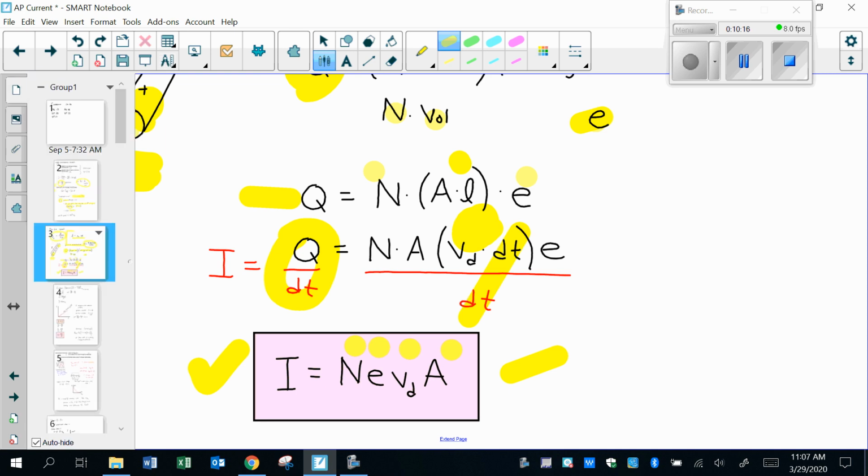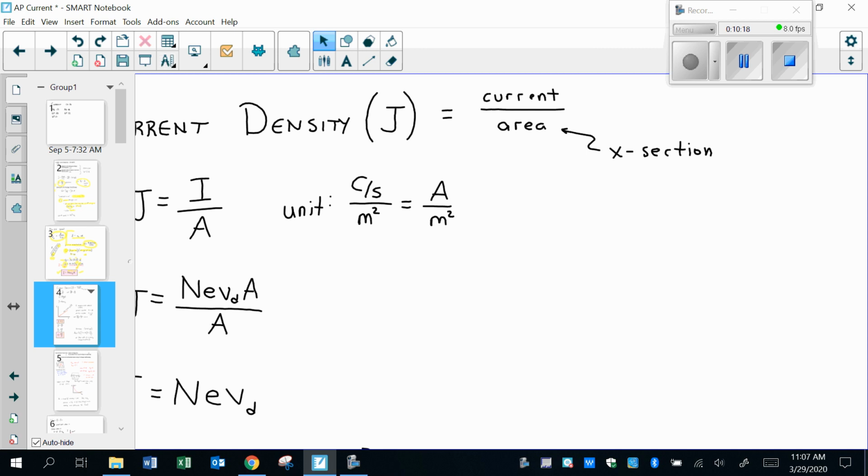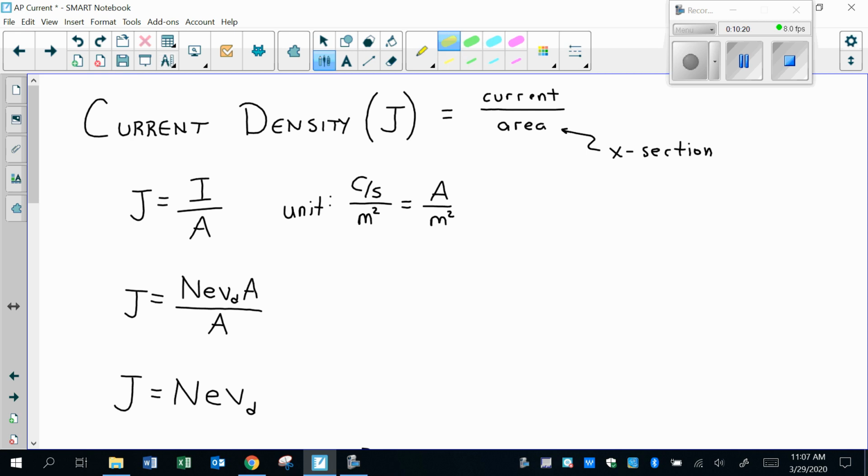Okay, so now we're going to move on to, I think we're on number 4 now, current density. Current density is capital J. So we have impulse, which is capital J vector, and now we have current density, which is just capital J. I've never seen current density and impulse used in the same question, so there should be no issues with them showing up in the same grouping of equations.